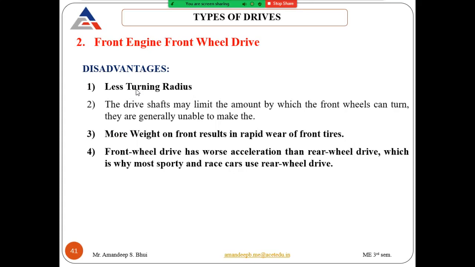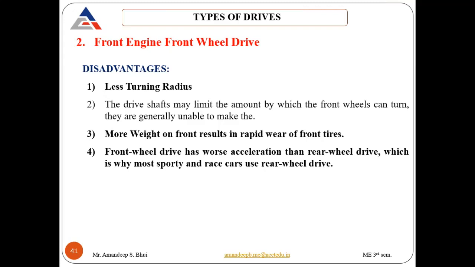The disadvantages are less turning radius. The drive shaft may limit the amount by which the front wheels can turn, so turning radius is less. More weight on the front results in rapid wear of front tires. So you might have seen that in the case of front engine front wheel drive, the front tires wear out very fast as compared to the rear tires. So that is why every 5,000 to 10,000 kilometers, it is advised to change the tires.